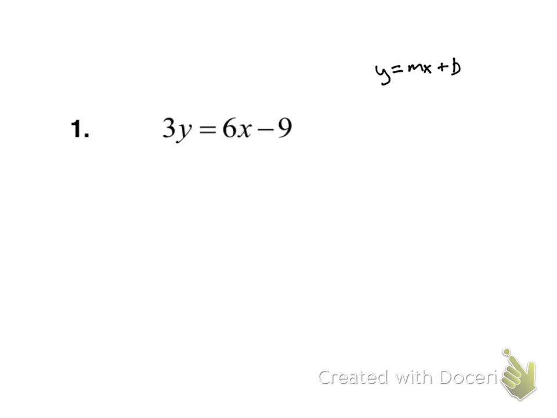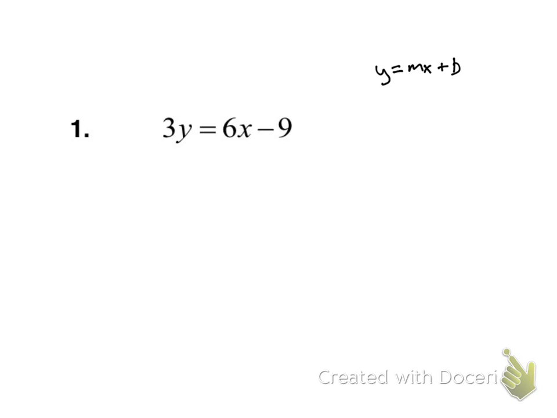The thing about slope-intercept form is it is always going to be y equals. No matter what, you always have to have y equals. It says y equals mx plus b. Your equation will always have y equals. So really, if you solve for y for any of these problems, get y alone, that's what I mean when I say solve for y, you will turn it into slope-intercept form, okay? So in this case, we want to solve for y. That means we want to get the y alone.